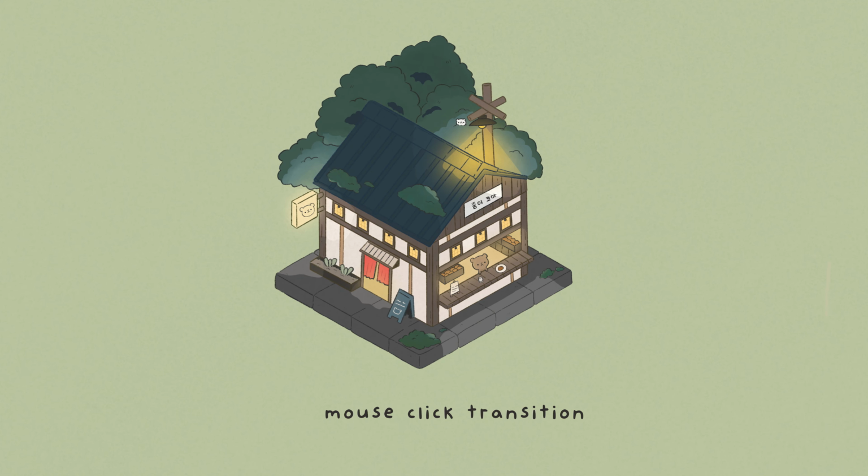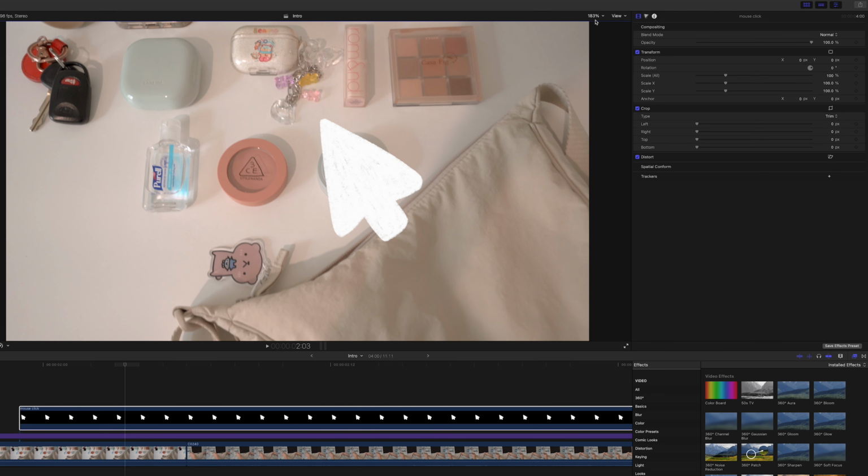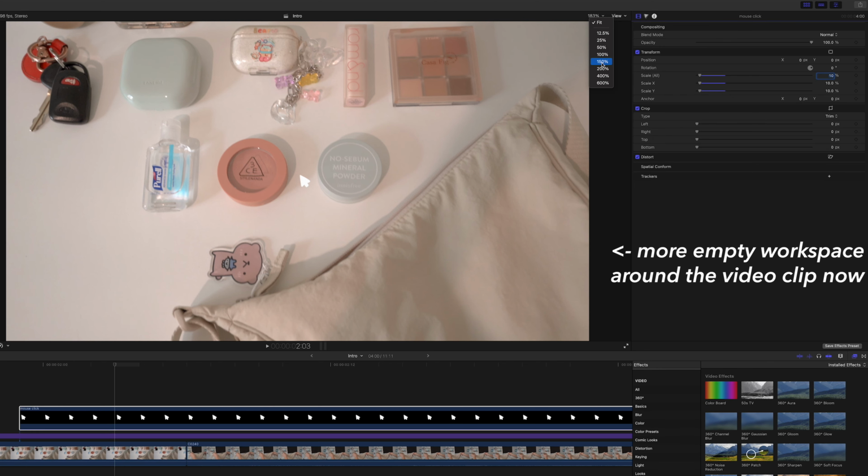Now we're going to be talking about keyframing, which you can use to create little animations like the one on the screen. Essentially, keyframing is a way to bookmark how you want your screen to look at a certain frame or point in time. So one example of what you can do with keyframing is this mouse click transition. I drew this mouse cursor on Procreate, but this is too big, so I'm going to scale this down. I wanted more empty space to work with on my preview, so I'm doing that with the top right corner.